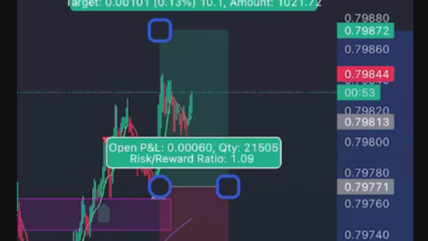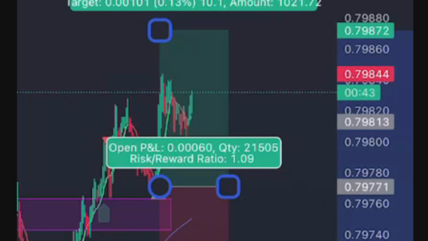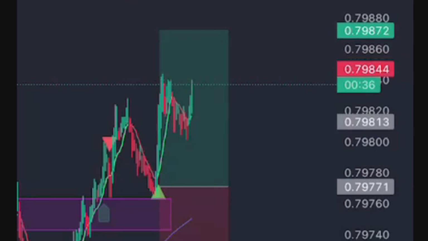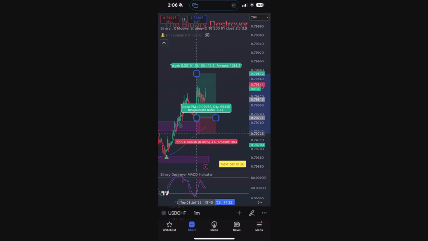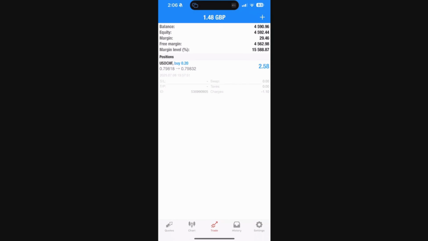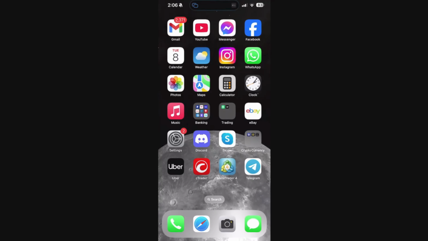What you can do is when you hit a 1 to 1, which for me would be 10 pips, I can set an alert at 0.79872. You see the number on the right. So when price hits this, I'll get an alert, boom, okay, I know I need to take partials. Once I take my partials, I can then move up my stop loss like that to break even. Obviously, if I move my stop loss up like this here, you're going to have to go into here and manually edit here.